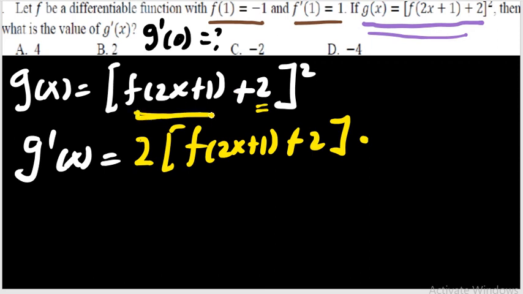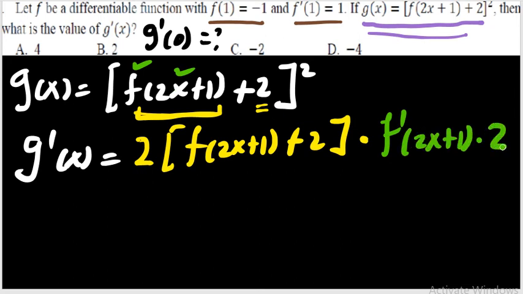Simply let us focus here. This function also is a composition of two: one, the function itself, f, and the other one is a linear function. So when you derive the function, it's going to be f derivative of 2x plus 1 times the inner derivative, which will be 2. So this is the derivative of the function, but it's times, remember, the whole thing here, the yellow, times f derivative of. By chain rule, I derived the f, then times the inner 2x plus 1 also will be derived. That's 2. But the plus 2, since it's constant, we can ignore it.